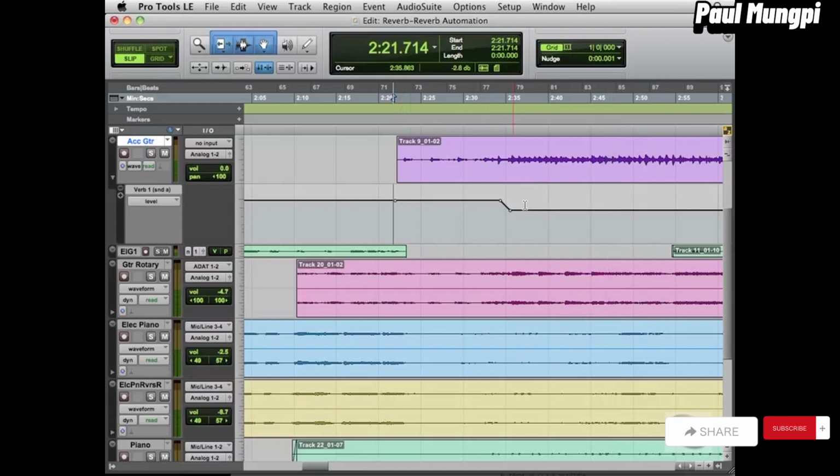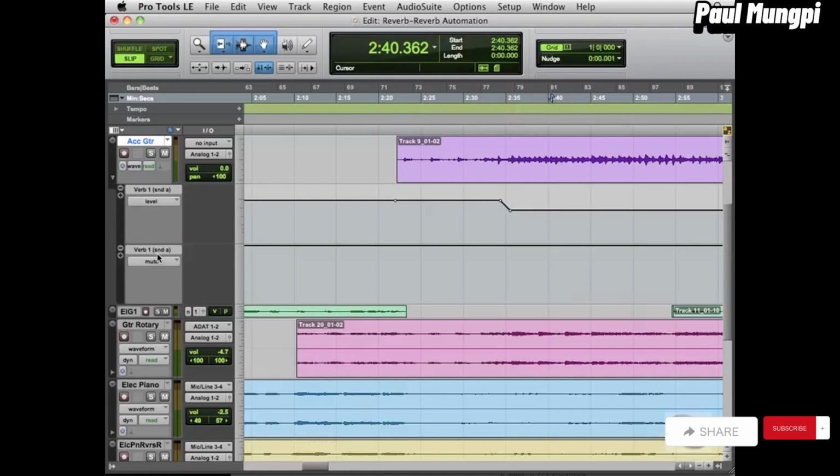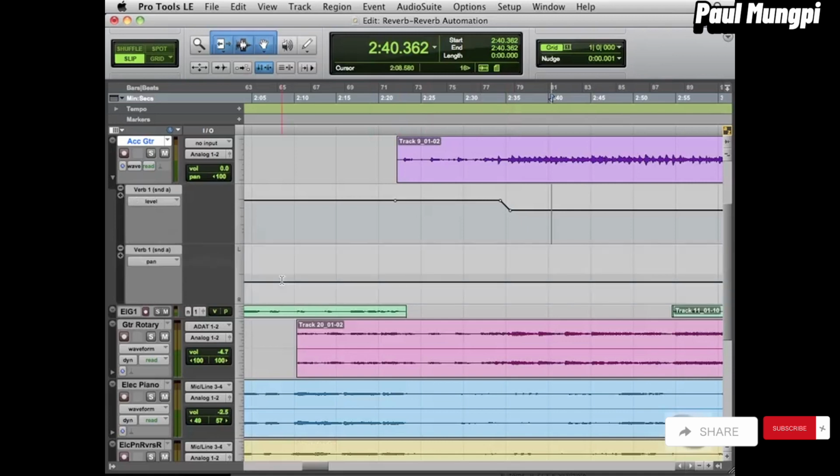The other thing that's happening is when we're over here, that reverb is still happening over on the right side. So we can, in addition to automating the level, we can add some automation to the pan. So right now it's panned over to the right. So we can say at the same time, let's pan it back over to the left. And now we get this.